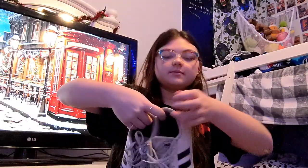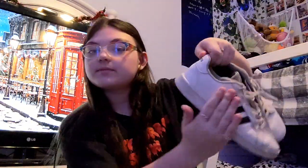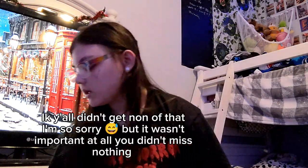Anyways, the next shoe I have is these Adidas. They're the basic white black Adidas. I got them for one of my birthdays. I think it was my 8th birthday, and they still fit, so that's kind of crazy. They're just basic Adidas. The next pair of shoes I have, also, those were bought from the store. I don't know which store, because it's my birthday present, but those were bought brand new.